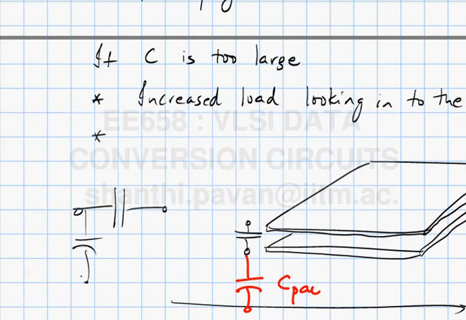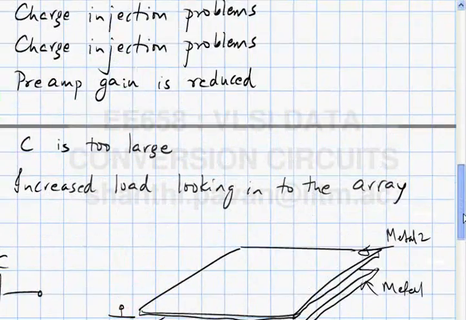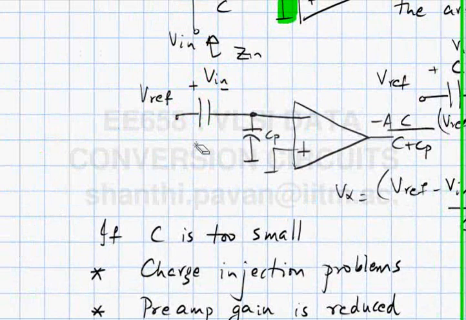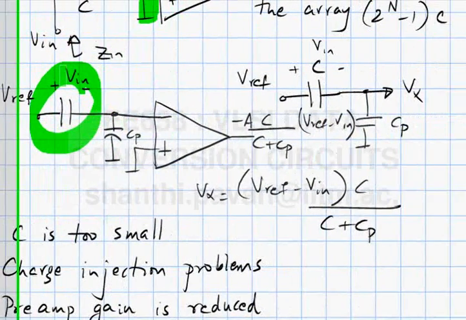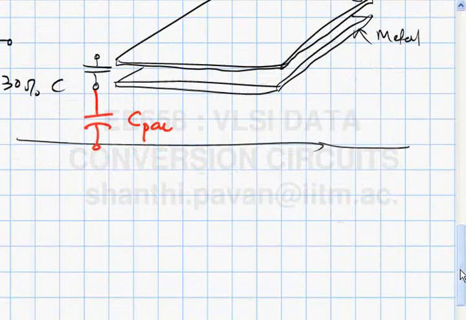The bottom line, therefore, is that every time you put down a capacitor like this, a capacitor in the schematic, one of the plates is associated with a parasitic bottom plate capacitance. And depending on the technology, this could range anywhere from say 5 percent to 30 percent of your C. So this is often called the bottom plate capacitance associated with the parasitic between the bottom plate of the intended capacitor that you want to make and the substrate. The substrate is always connected to ground.